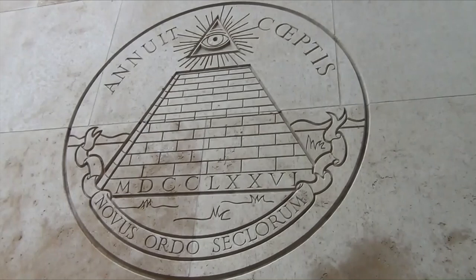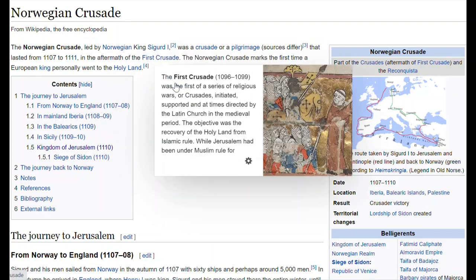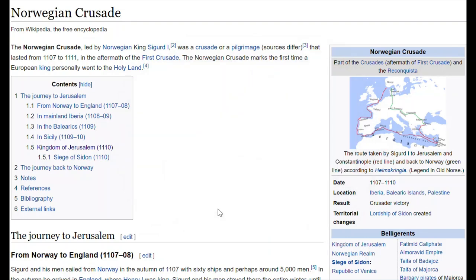And here in the stones there's a lot of squares in it, so even there it says square and compass. So let's have a look what happened in the year 1110. In 1110, which you can see here, there was a crusade which was called the Norwegian Crusade. And remember that Donald Trump, he's related to the royal house of Norway. The King Sigurd Trump, he's related to this guy. I already showed that in my video about his genealogy.